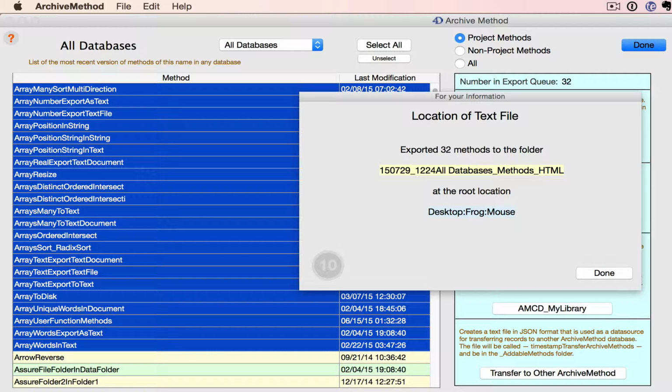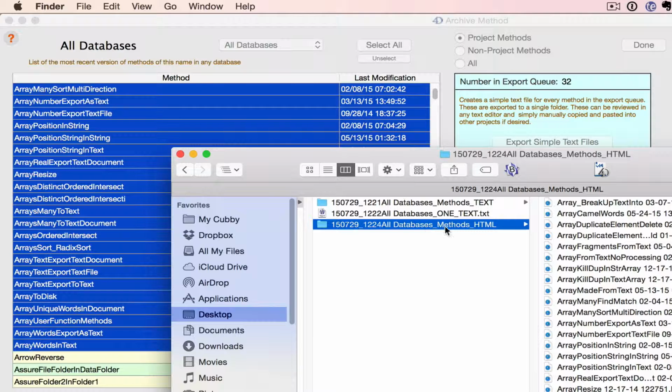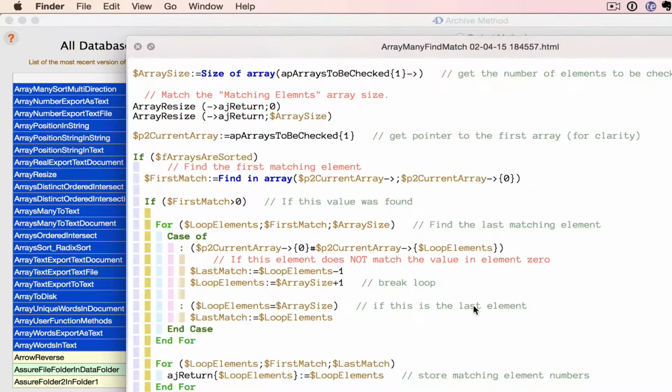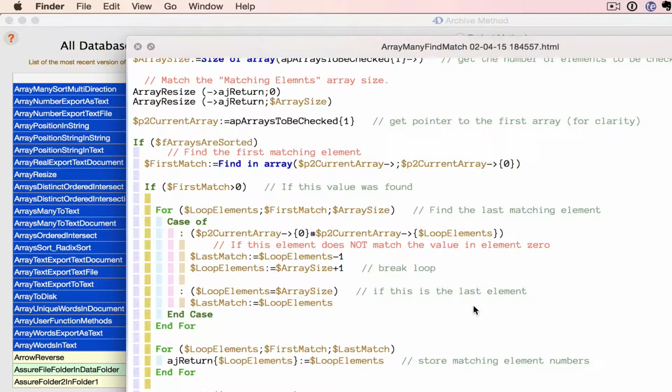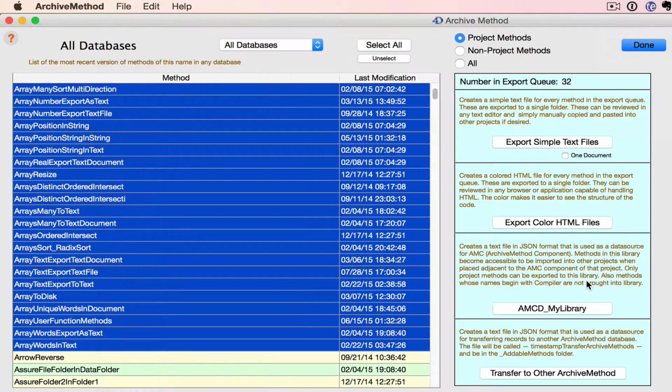Once that's complete, we can go ahead and look for that folder, creating all the HTML documents. We can look at any individual one and see that method displayed with various elements of the code in color and with the indentation demonstrated.